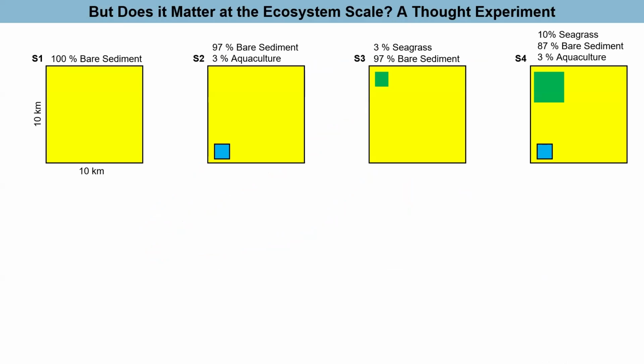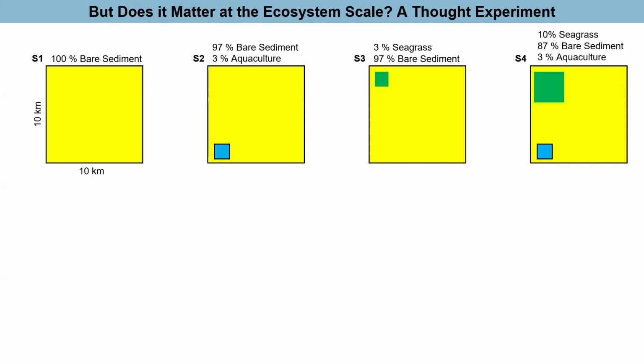So I just put together a really simple kind of scenario thought experiment. We're gonna have 4 scenarios, 100 square kilometers. We're gonna assume these sediments are perfectly homogeneous. You know, totally bare sediment, or mostly bare sediment with our small scale process there, that if it makes a 10% difference in the biogeochemistry of the system, it's important. We're also just gonna test some seagrass, and then we're gonna have this little mosaic habitat, right? Where we have oysters and seagrass and bare sediment.